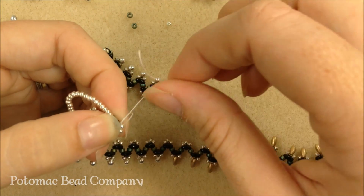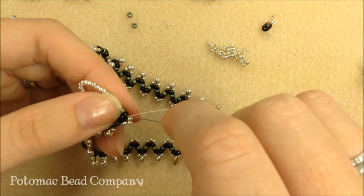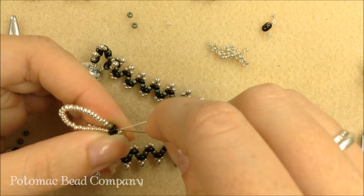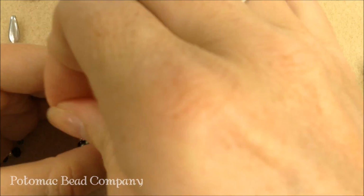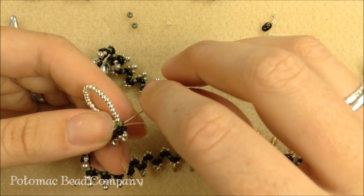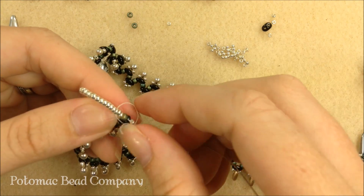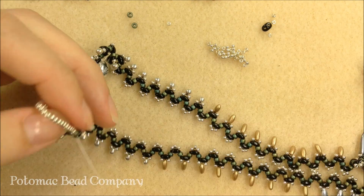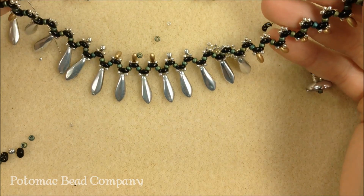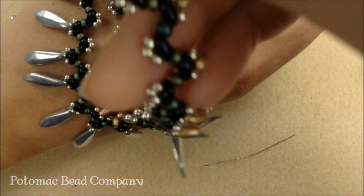And I'm doing those sewer's knots here on the edges as I'm working with them. And again, after I have these sewer's knots, these half hitches, I just do a little dab of glue to catch on to those knots as well. If you want to, and you're somebody that sews back through your project, you can also do that. But once you have it done, you'll have that nice drop look to it, that when you hold it up, the weight of the drops will keep these towards the bottom, and you'll have this here right at the bottom.